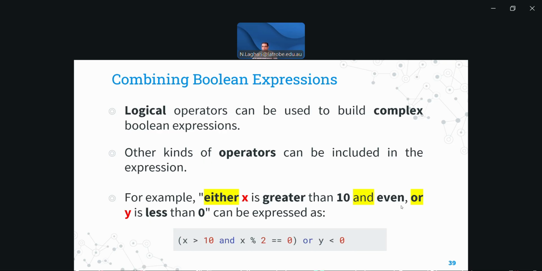This or is deciding, and or would be evaluated later, because this needs to be evaluated first. So either this or that, the right hand side or left hand side of the or operator would be deciding. If y is true, that is, y is a negative number, then the whole expression can be true.